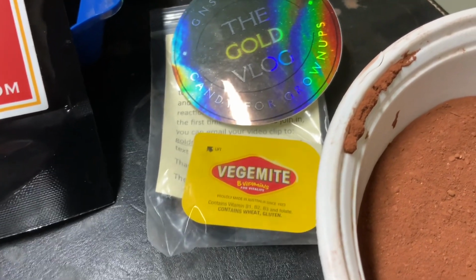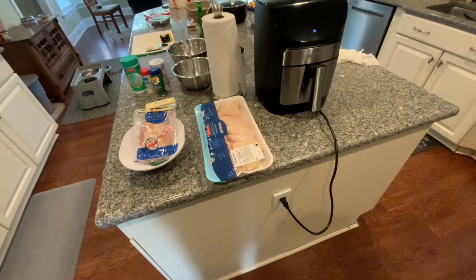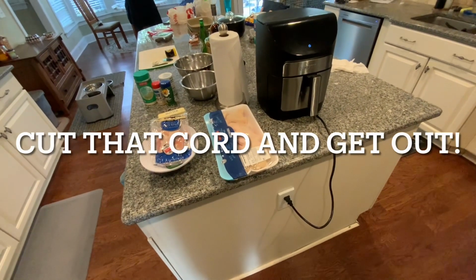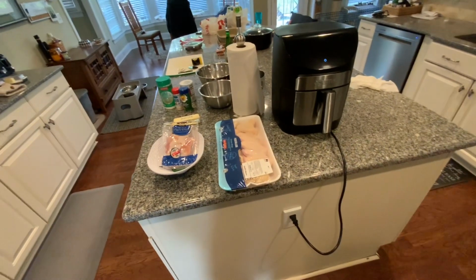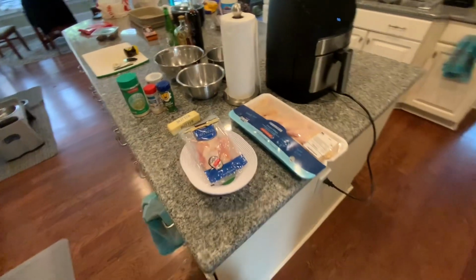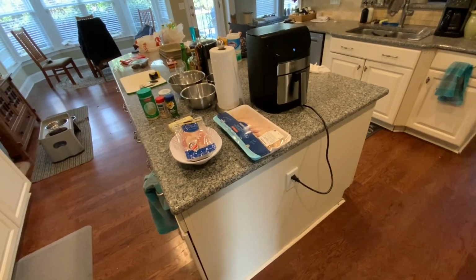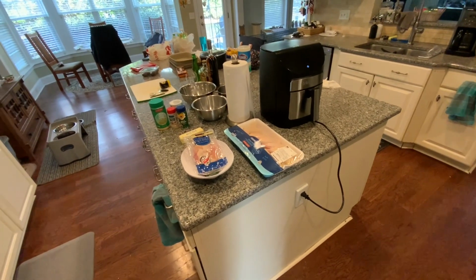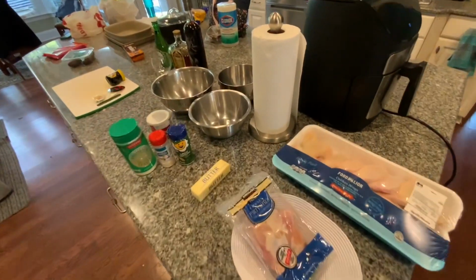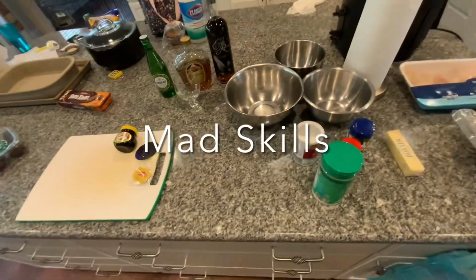Time to put on my chef hat. Be right back. Good afternoon, everybody, Chefy with Chefy Prospecting. I hope everybody's having a great day. Spring is upon us. Time to get out there and do a little prospecting. I am a gold prospecting hobbyist, and I like to do a little bit of pay dirt. And I'm a chef by trade.